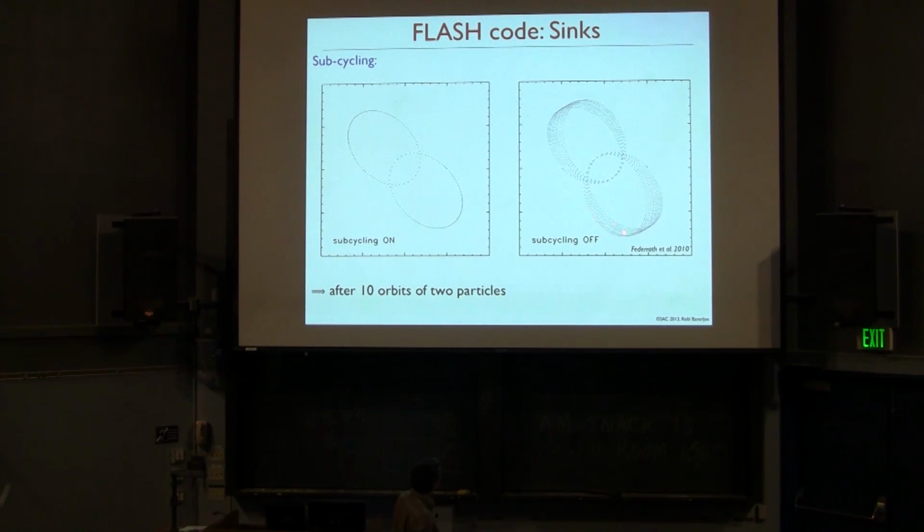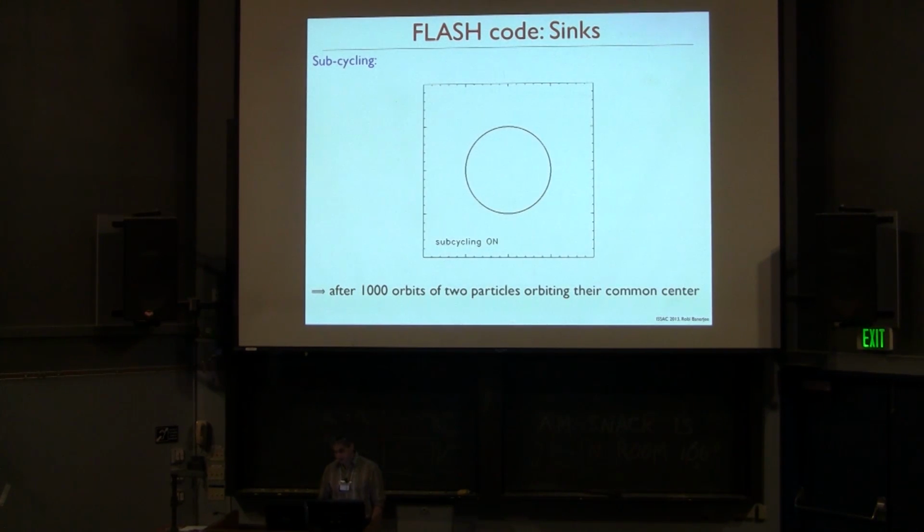You see how quickly, and these are essentially only 10 orbits, you move away from your real solution. So you shouldn't have a perihelion shift here. This is just a Newtonian problem of two particles orbiting each other, and hence with the subcycling and the leapfrog approach, you get a fairly good result here. And you can actually continue this.